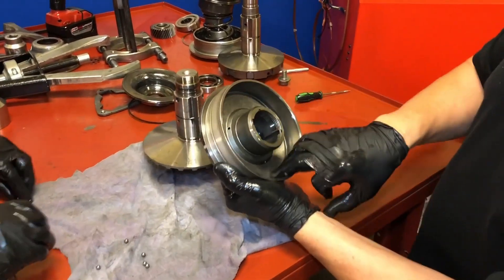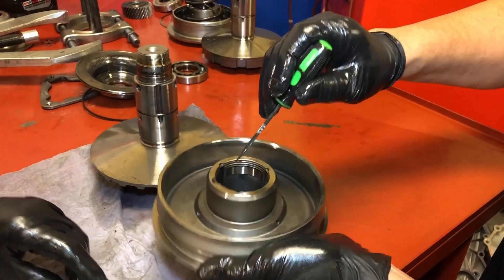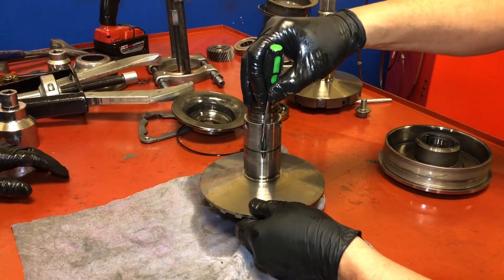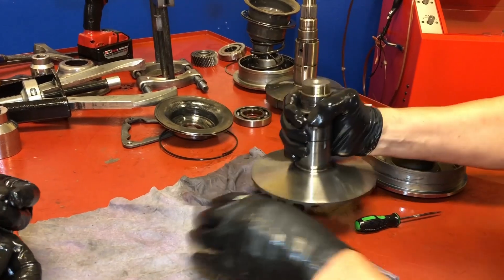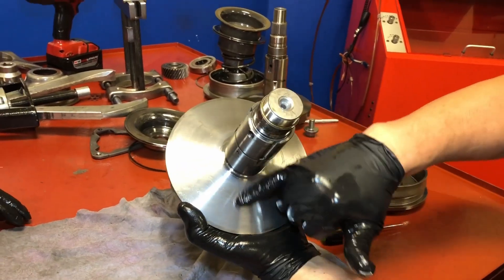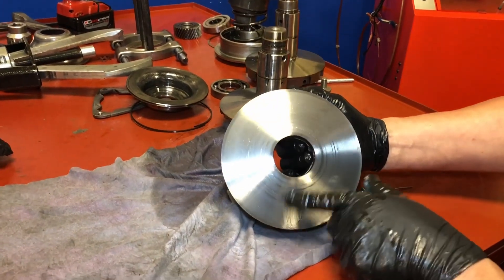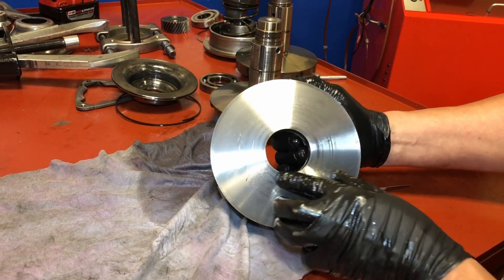Here we're going to have the same issue with our ball bearings. Let's take a look at this half of the variator. Looking pretty good here also — you want to make sure that this part isn't wallowed out where the bearings run, because they'll tend to wallow this part out, and it meets right here. Also you want to check here to make sure they're not wallowed out in those directions. This guide looks pretty good. This half has some scarring, just a little bit — that should be cleaned up. This half also has a little deeper scarring. We would probably get a sanding disc on it and see how much we could take it down — we're trying to make it as smooth as possible.